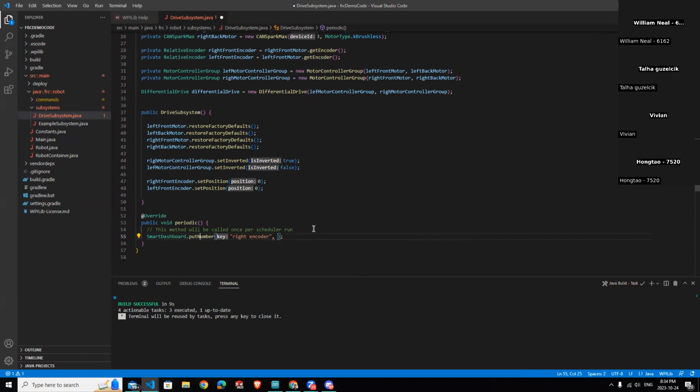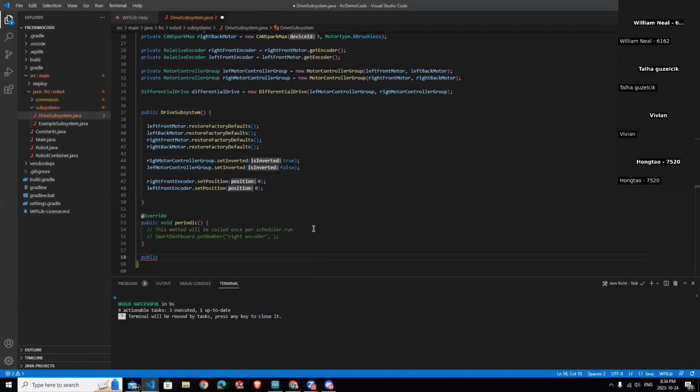One second. In order to do this, we just have to set up the function for it first. So just do that here. So below the periodic, you can set up functions that you can call in your command. So the first function we're going to do is a function that lets us read the encoder values.